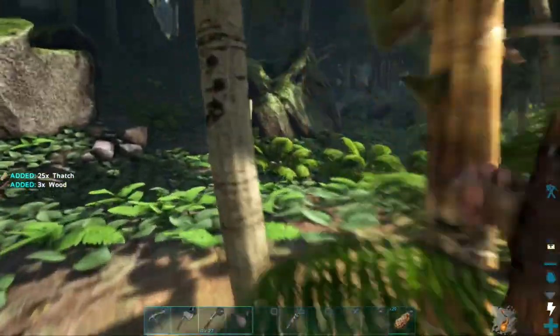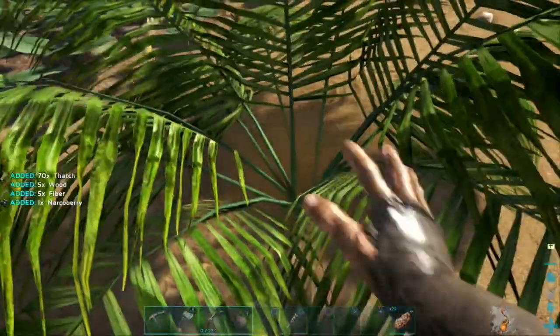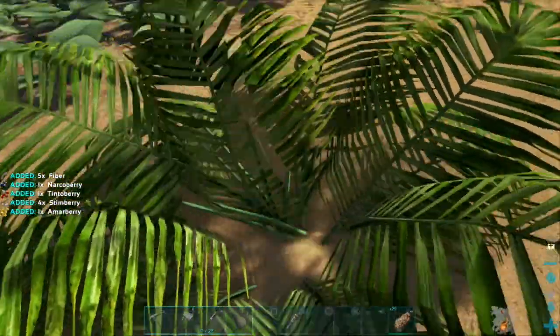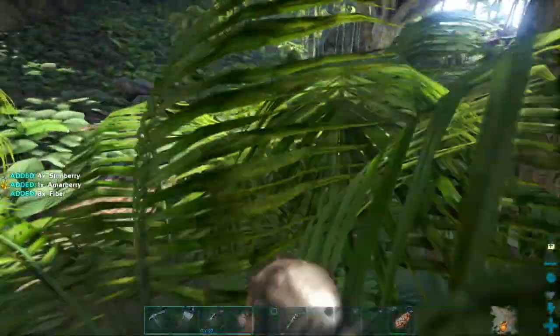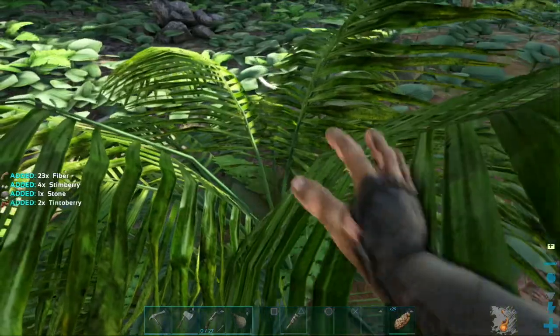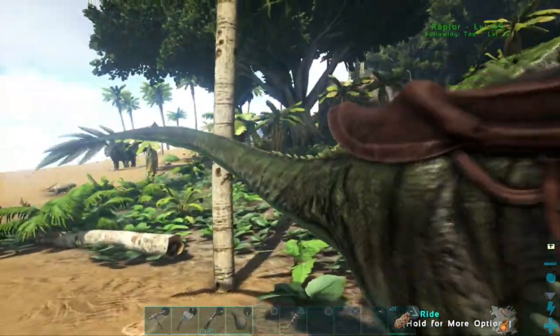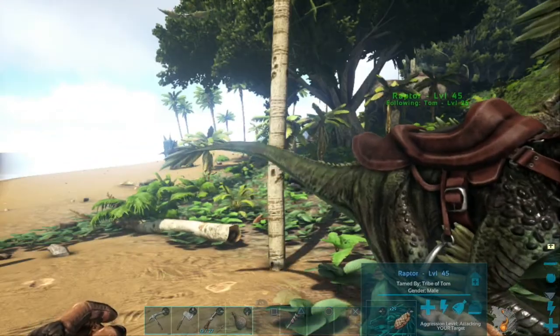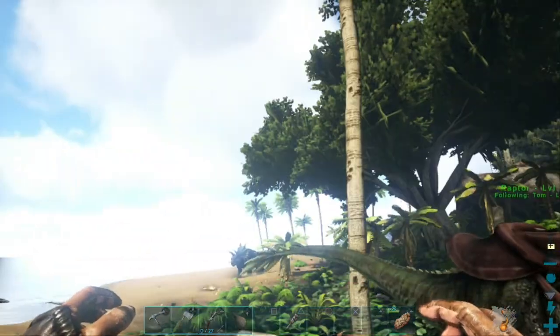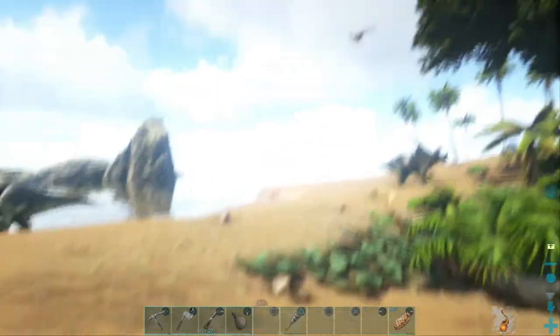Right, let me get some thatch real quick. Look how much thatch we get, that's crazy. Now we've got this metal pick. That is so good. And quickly get some fiber. I hate getting fiber. That's the only thing. I can't wait till we can get a casual sickle thing. And... Ooh, Dimorphodon there as well. Ooh! Oh, kill that Dilophosaurus.